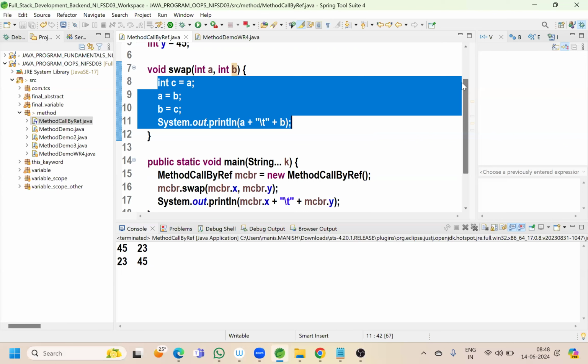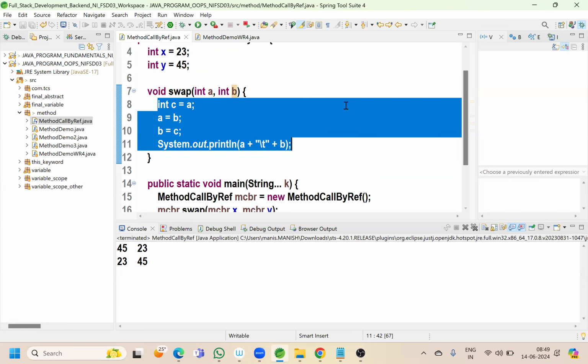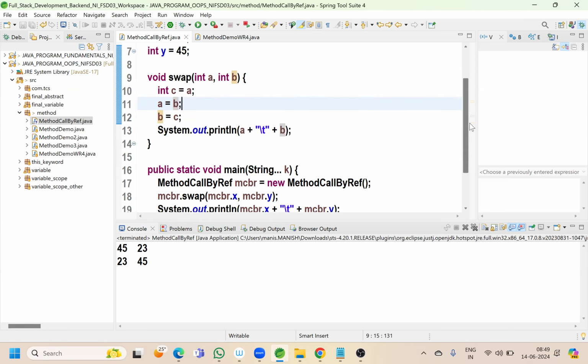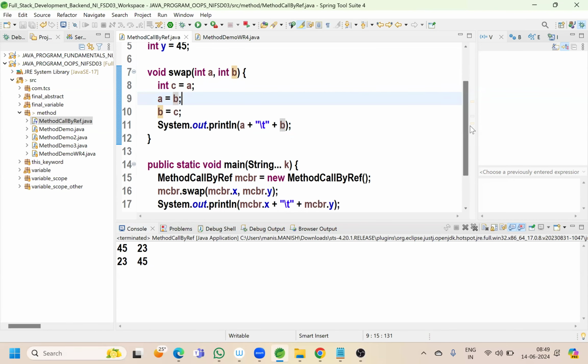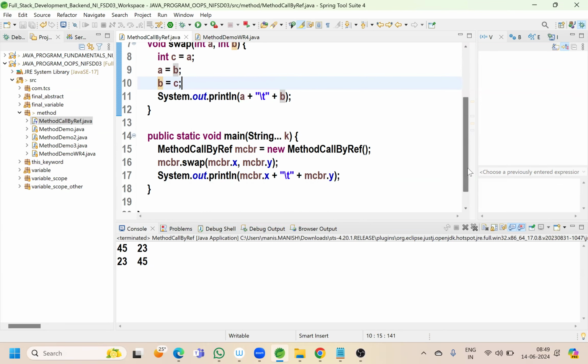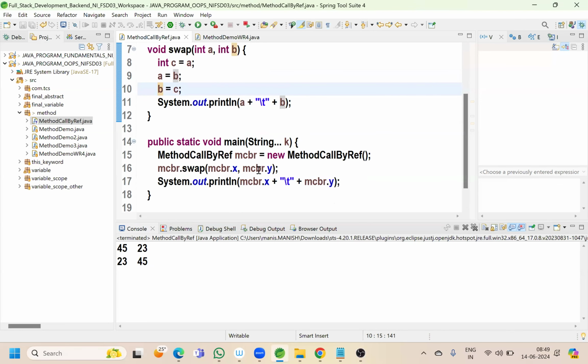If we do anything at our local level, and I want to do it at my instance level, we have to pass this data with the help of call by reference. Currently we have sent this data as a call by value. We are passing our data, so it is called call by value.